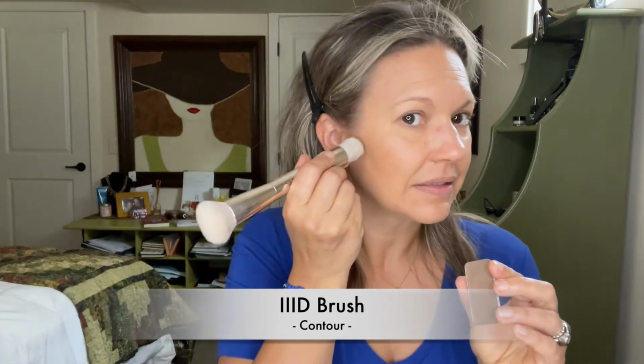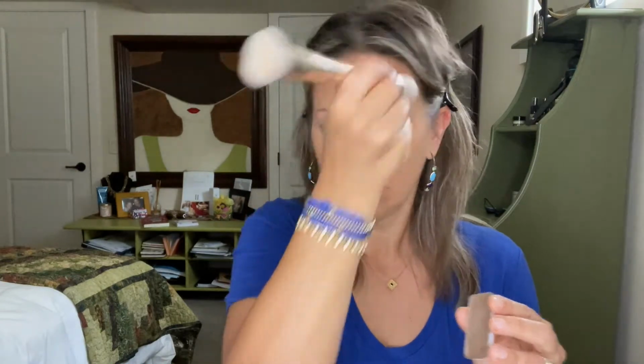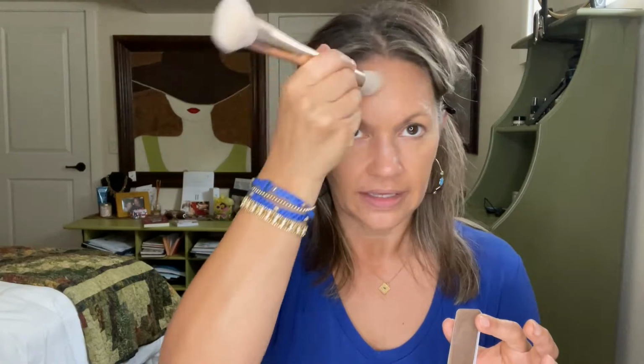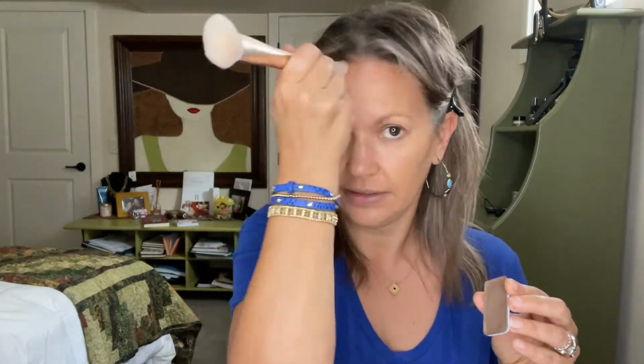I'm going to put some lines on my face. You can draw these lines in, you can tap this in, whichever way you like. I normally start placing it and tapping it in and letting it warm up before I blend. I want to contour where I want some shade on my face, like a letter 3. I want to enhance my cheekbones and make them stand out a little bit more. I want to give my forehead some dimension. What that does is make it look a little bit smaller. I have a bigger forehead.